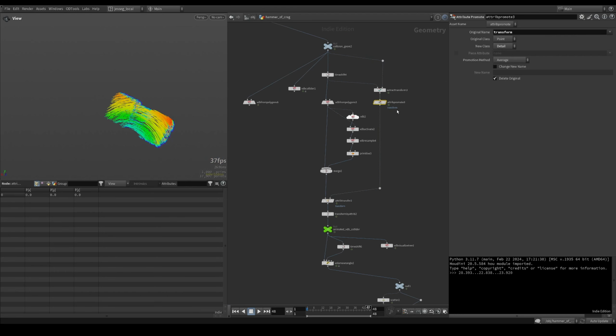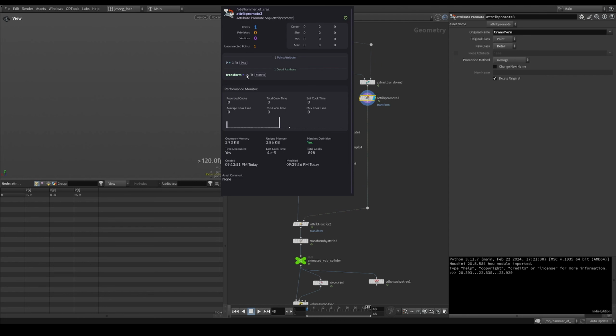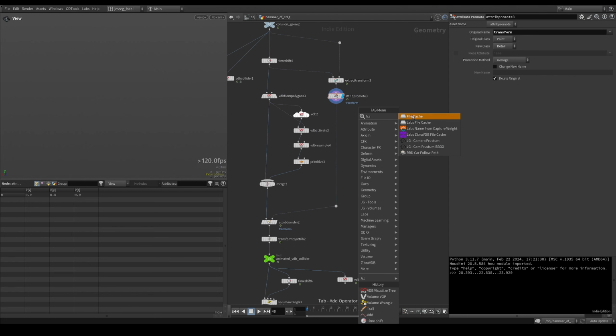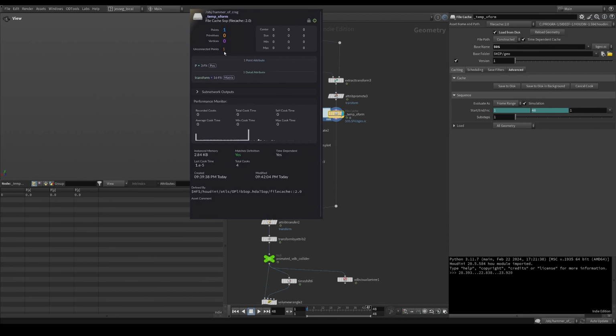If you want to be a lot more optimized here, since this is just a point with a transform attribute, we can actually just cache this out. So I'm gonna make a temp1 temp xform. You can cache this out, save, and it's gonna be really light on disk because it's literally one point with a transform attribute.